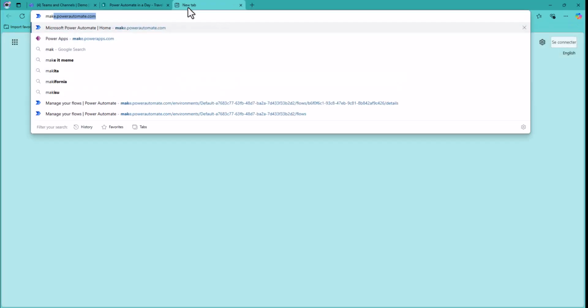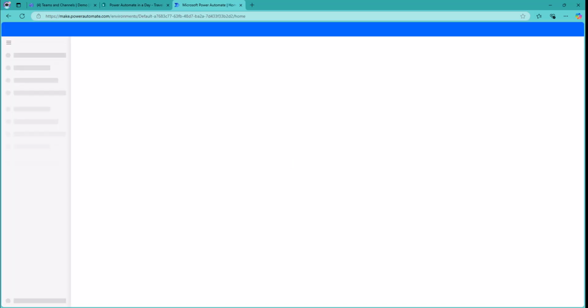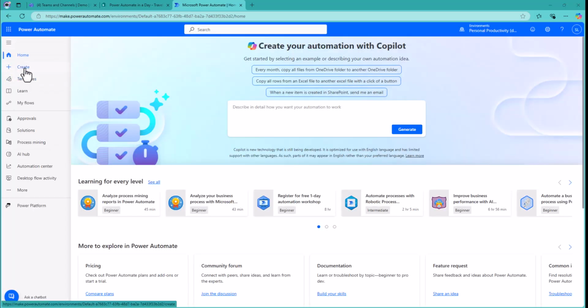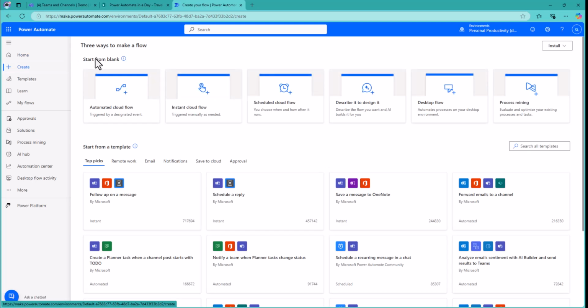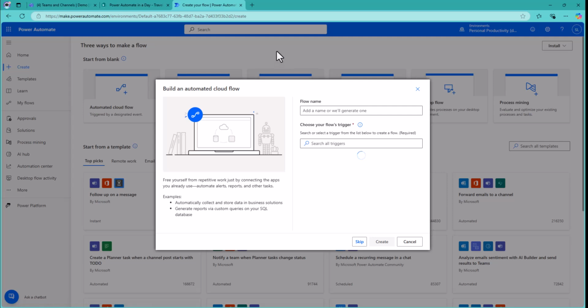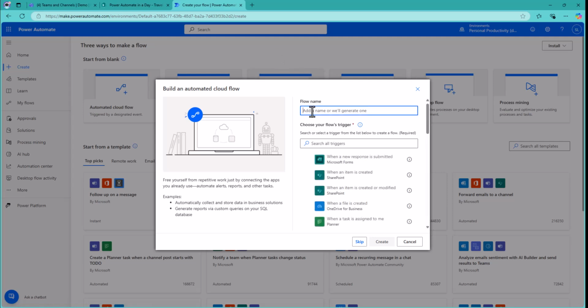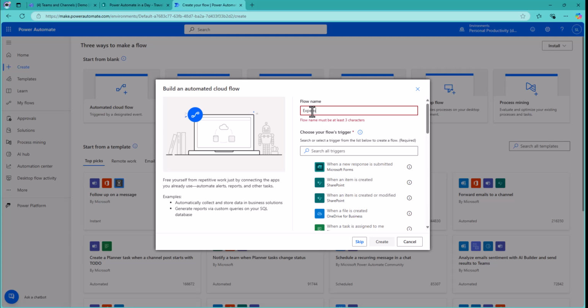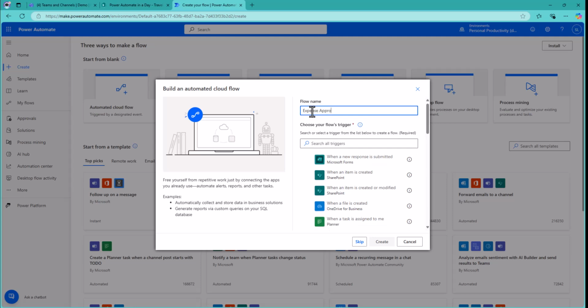Okay, now we can move to Power Automate to create a cloud flow. So let's go to Power Automate, make.powerautomate.com. Make sure that you are in the default environment. You can do that in another environment if you have another one. Let's create an automated cloud flow, because that's a flow that will start automatically when an item is created in the list. Let's name the flow expense approval.